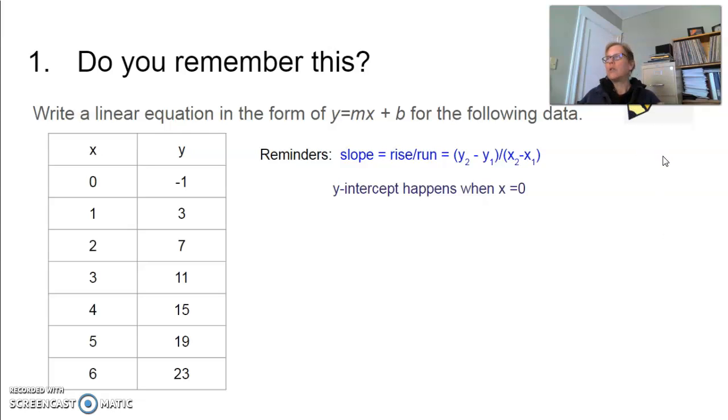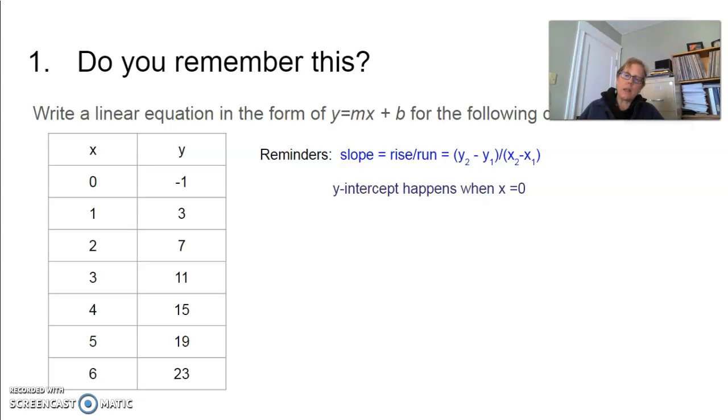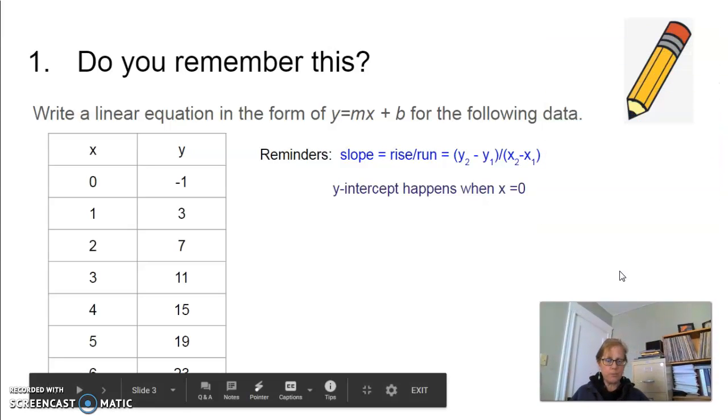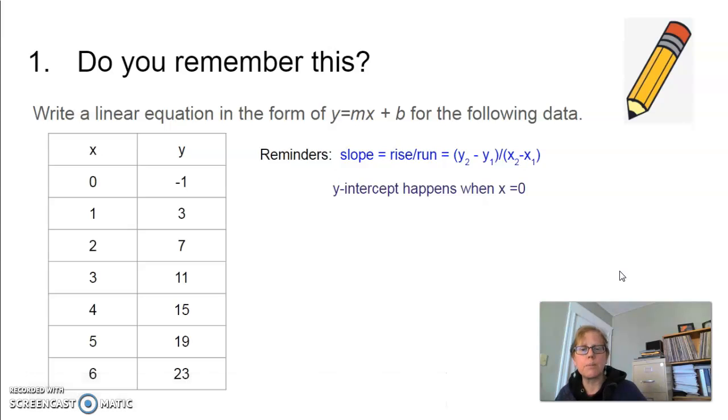All right, so I'd like you to do this first. If you see, let me move my face again, in the upper right-hand corner, there's a pencil. That means this is something that you need to do. So call this problem 1 on your work. And for Mrs. Cook's class, I'm going to be putting a Google Doc together, so you can put that on the Google Doc. If not, just title it number 1. All right, get busy on this. Pause the video, and when you're all set, we'll come back.